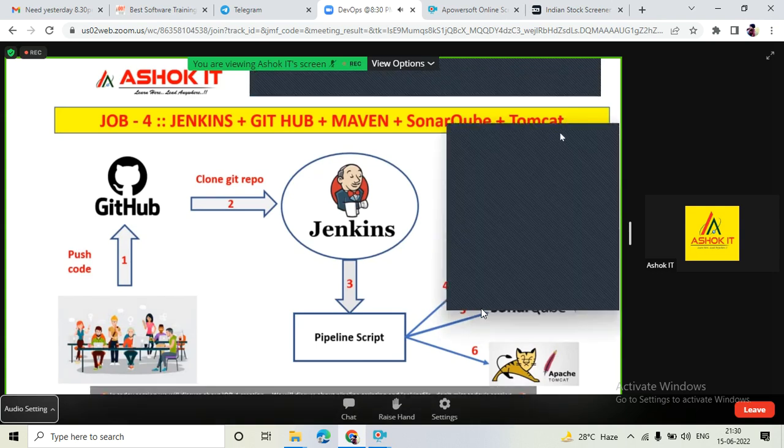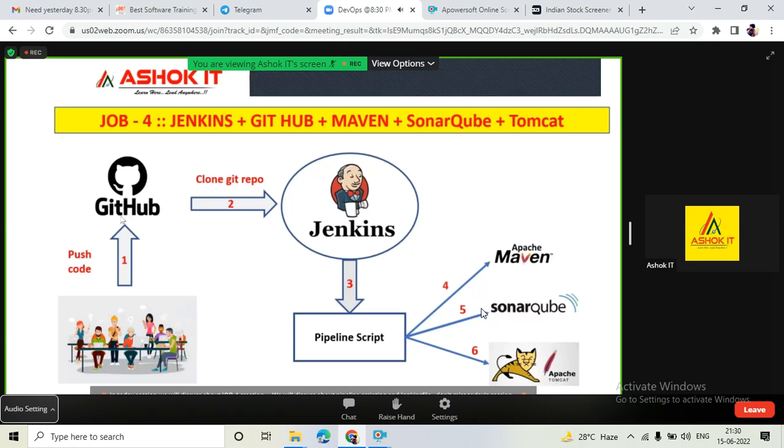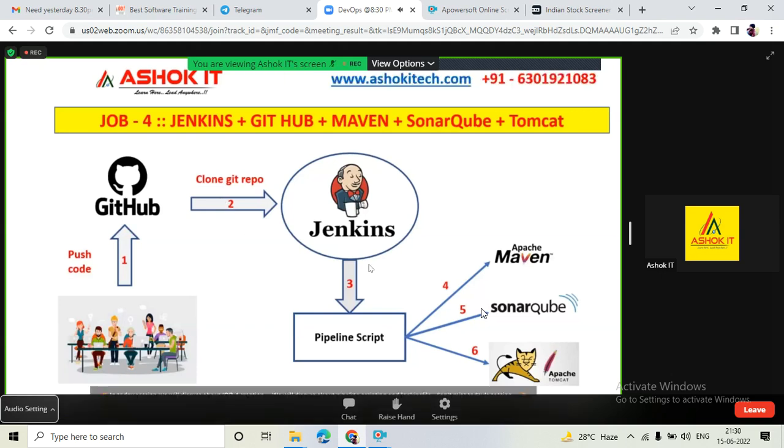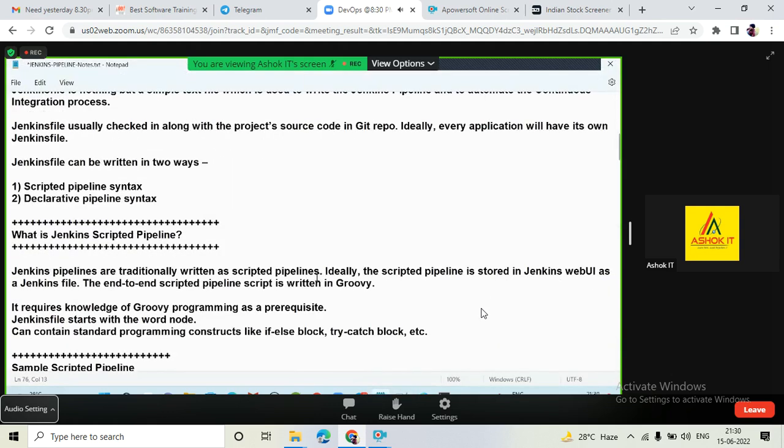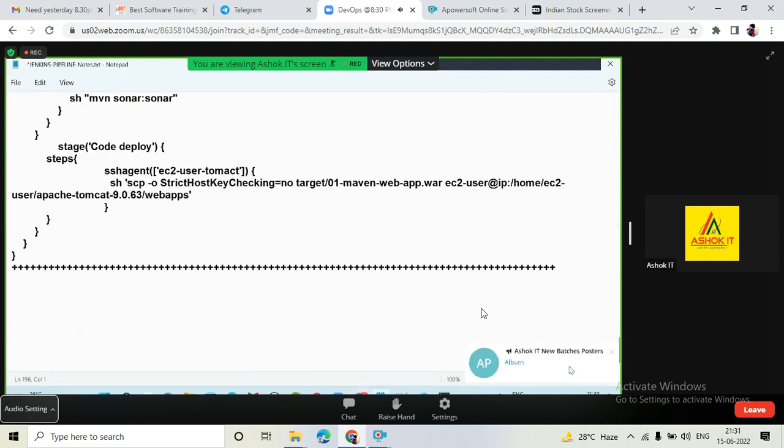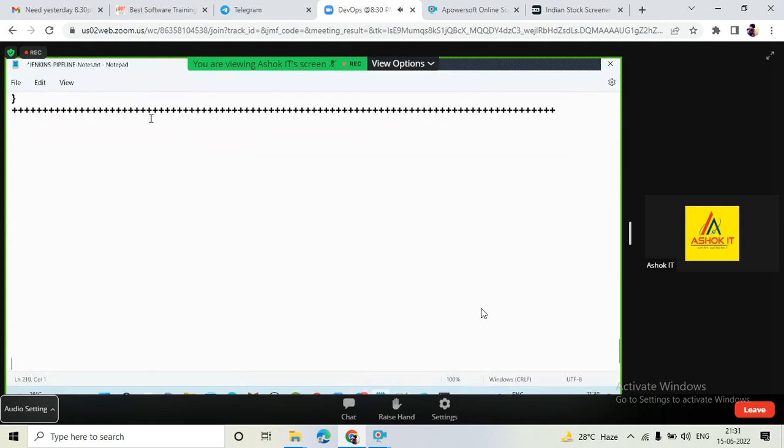Yes. Already we know how to write a stage to get the code. Git URL, it is going to get the code. So can you tell me how to write a stage to get the code? Can you tell me the pipeline now? In the pipeline, what do we need to do first? Agent any, agent, stages.